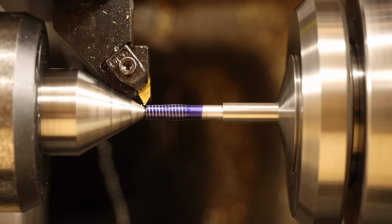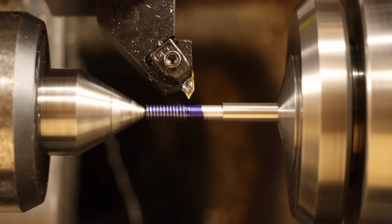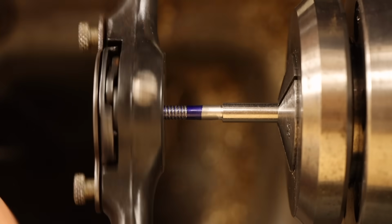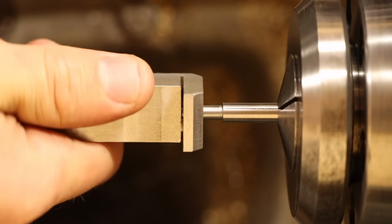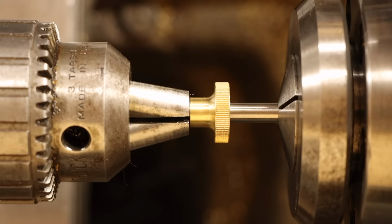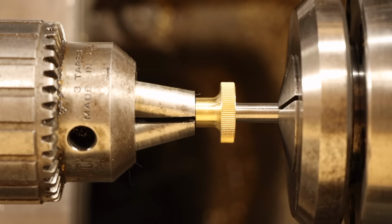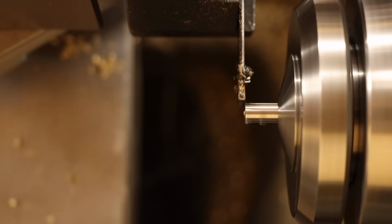Once there, I'll begin single point turning the 10-24 threads. But rather than take a dozen passes to get the fit just right, I'll get them close, then switch to a thread forming die to pick up where I left off. After verifying a good fit with the body, I'll bring the knob in and use the tailstock chuck to press it onto the shaft until the shoulder bottoms out into the counterbore. Then, just part it off and repeat for the second knob.